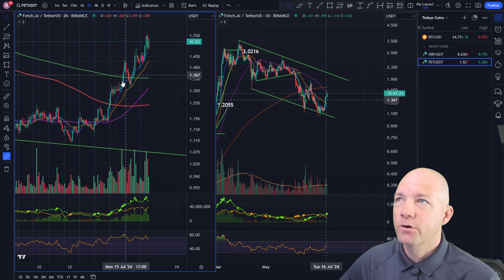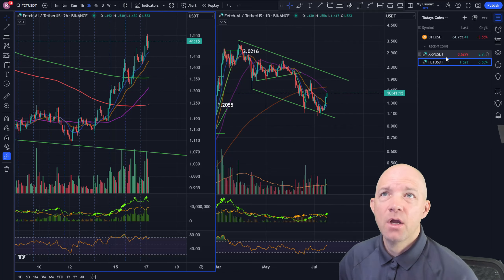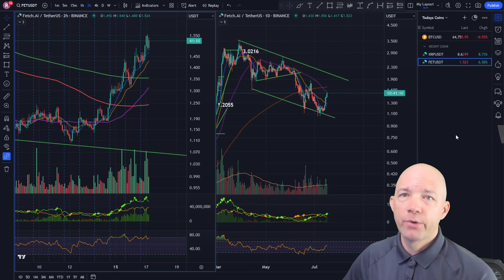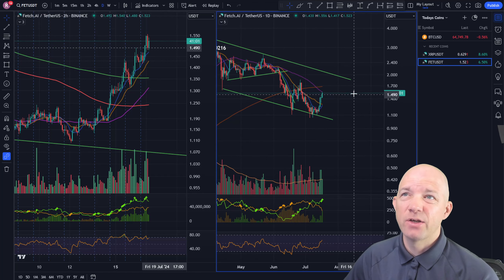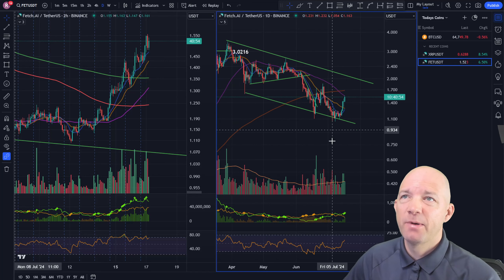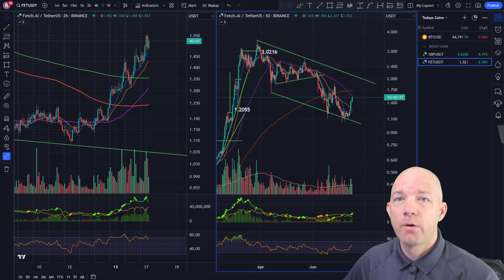We're in what I think are the later stages of this first leg up, so consolidation would be good. A tip for you: any name you see in the hot tokens, keep an eye on them — if you see them three or four times, that's even better, because it means a lot of people are stepping into them and lifting them up. Stick to the ones that are positive. FET is the first time it's been on this list — let's see if it shows up in the next couple of weeks. That's all I've got for you in the best five minutes of your day — see you tomorrow on Altcoin Bus Trading.